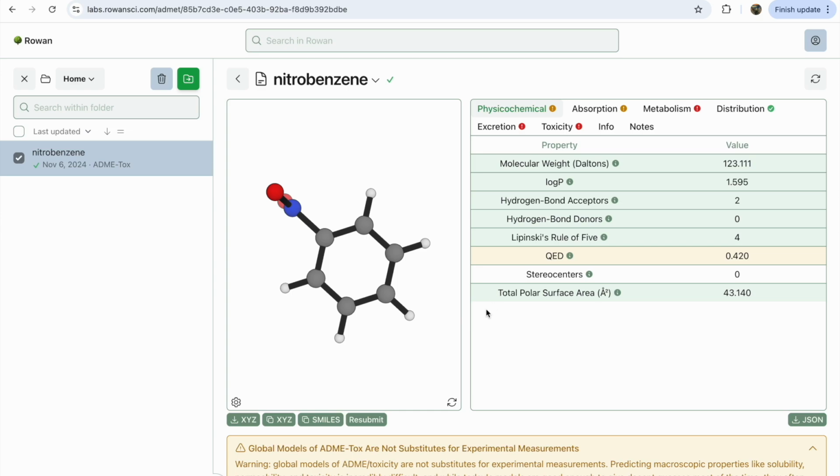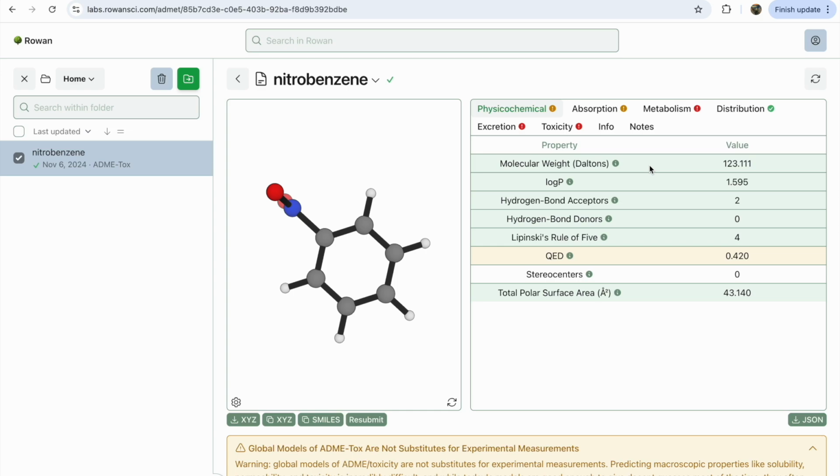The first page that we see here on the ADME-Tox prediction screen is this one, where we can see the physicochemical properties. This tells you simple things like how big the molecule is in molecular weight, how greasy it is, and how many hydrogen bond donors or acceptors it has. On this page, as with all of the ADME-Tox pages, we have everything highlighted.